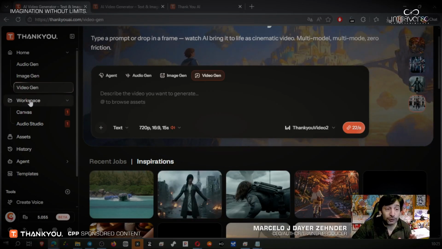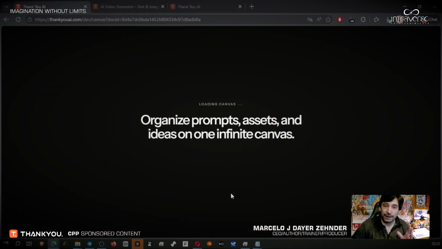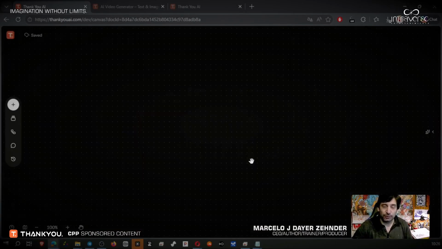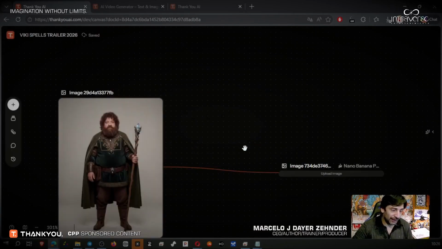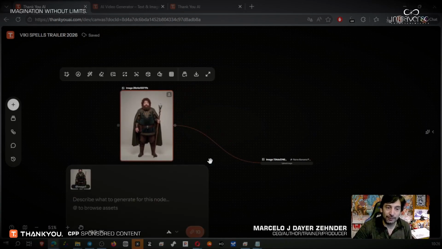The workspace is the juiciest part of the platform. It's the canvas. A canvas is always welcome. I have a bigger project, but I'm going to show you the simple canvas. Inside here, we can move around freely. We have a node system, and every time we select an object, there's a context for working with that object. The options are really great.